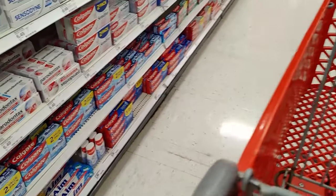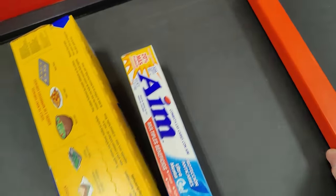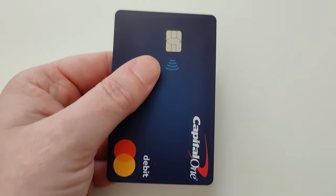Once you're at the store, you're going to want to pick out those items that you need and then head up to the cashier. You'll want to unload everything onto the belt so the cashier can scan it. After the cashier gives you your total, make sure that they can see you're using the card, because a lot of times they're going to have to press a button that says you're using your card to pay.